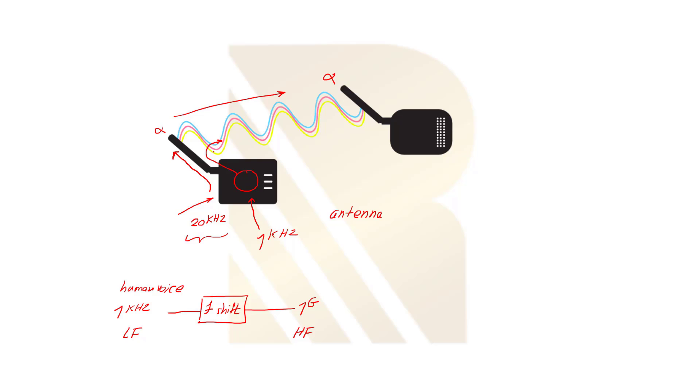Then we send out the signal. Our data is 1 kHz, but data which is sent to outside, to space, an environment, is a high frequency. This is what we are doing in our transmitter. Now, with 1 gigahertz, we will be able to make a very small size antenna. So we have low frequency, and it's our data. In our system, we make frequency shift. And we convert it to the high frequency signal, and this high frequency signal has our data. Then, we send it to environment.